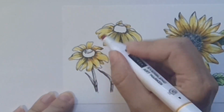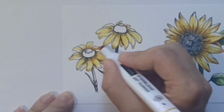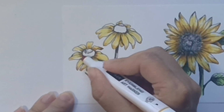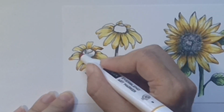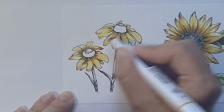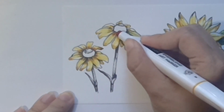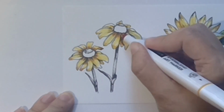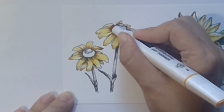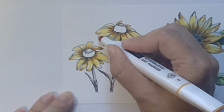And if you're not happy with how your coloring turns out, whether you're using water markers or alcohol markers, you really need to maybe have a little bit more contrast to your coloring. That's what's going to really create the interest in your images and in your finished piece, and create that glow, having that contrast between the light and the dark.